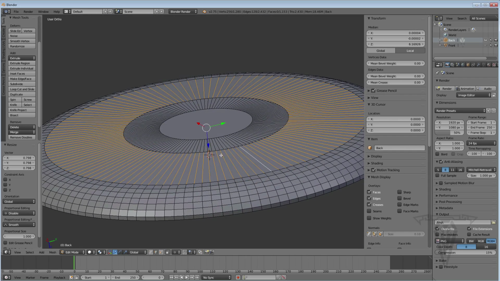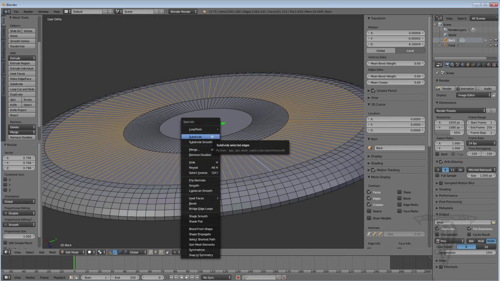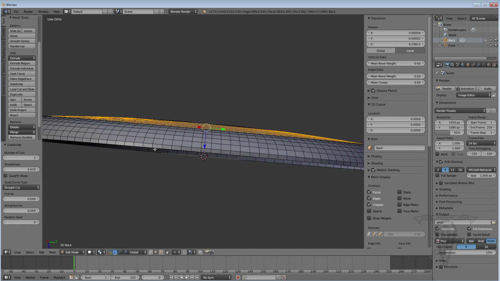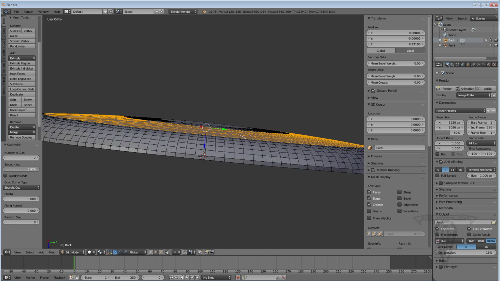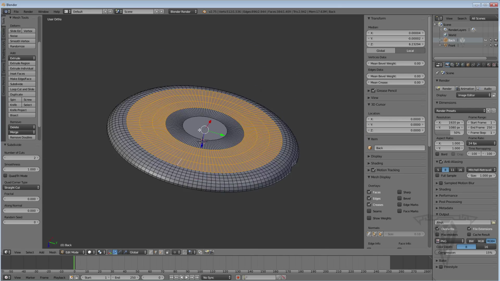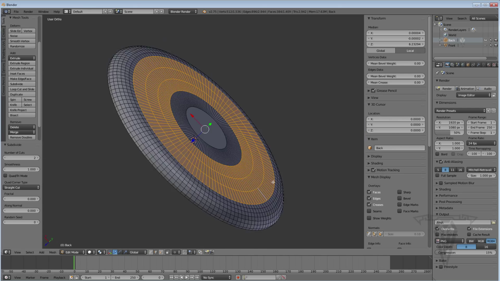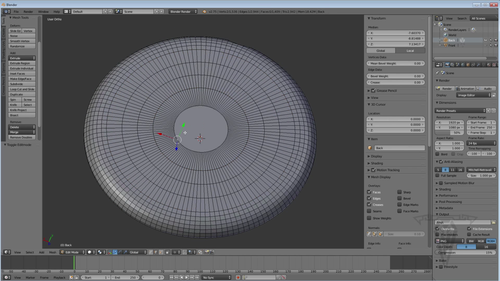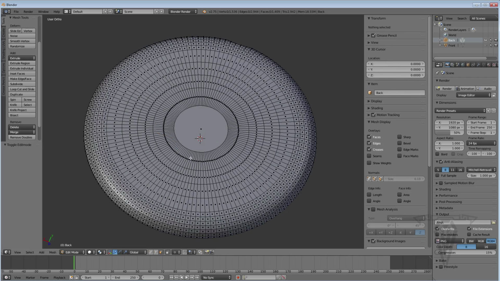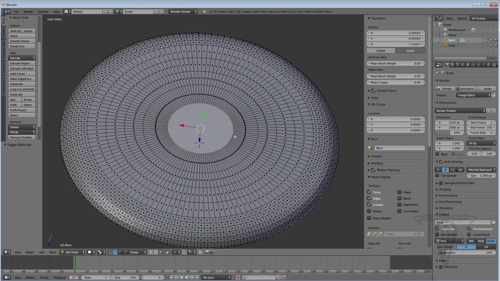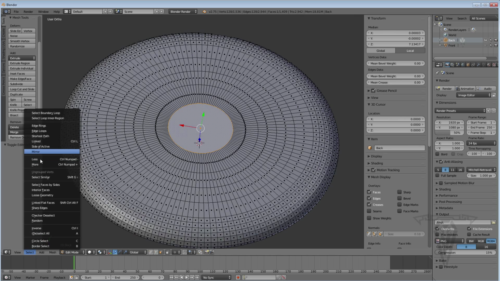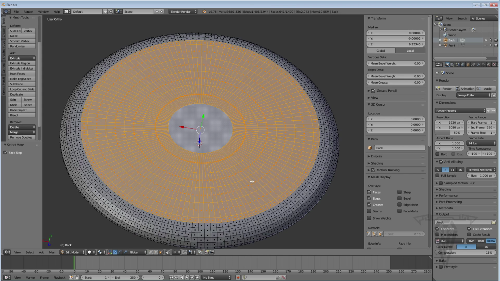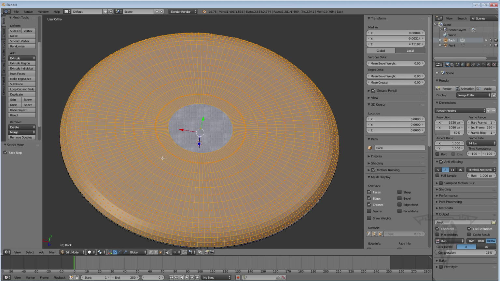And let me go ahead and go to subdivide, so W, subdivide. Increase the numbers, probably dial up the smoothing. Yeah, that's better. All right, I'm good with that. So if I go to tab mode, you can see it's really rough. I'm going to clean that up by hitting tab, selecting this center polygon. Let's go to polygon mode, select this one, and I'm going to grow my selection by going select, more, or Control number pad plus. So Control plus, growing the selection to about there.